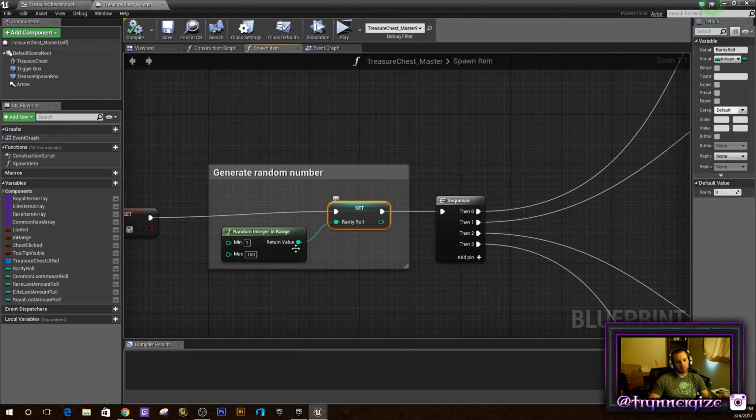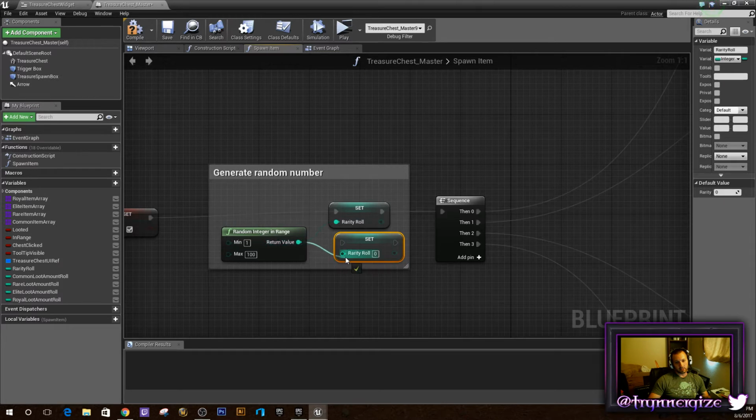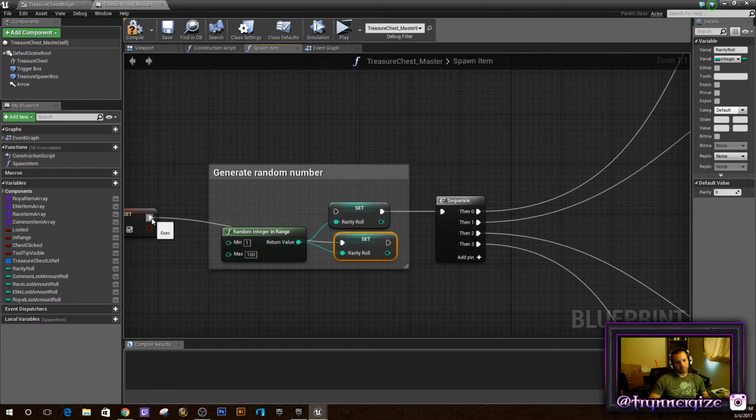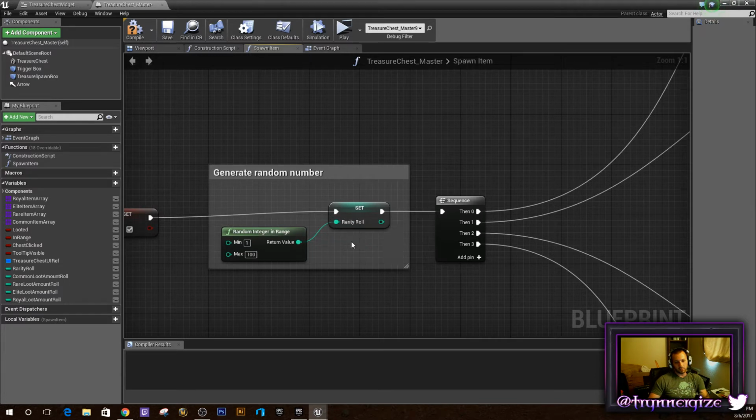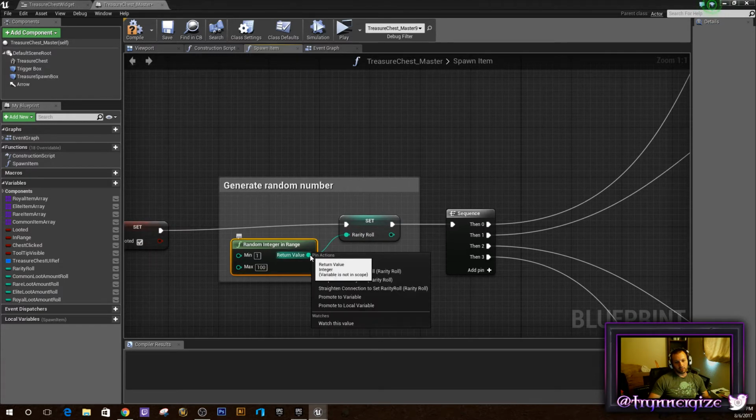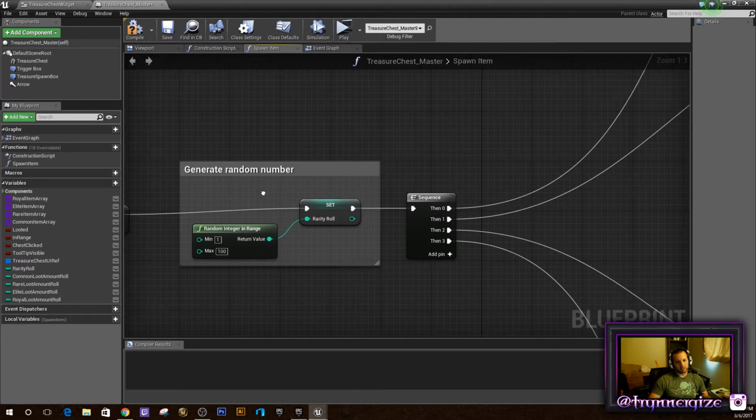But we've already made that variable, so you can drag that out, set it here, and just connect that to it. And you're going to run this to that. So that's essentially how that works. I could have waited and promoted all these, but I think it's easier if we just set them all up first, so you guys have everything already ready.